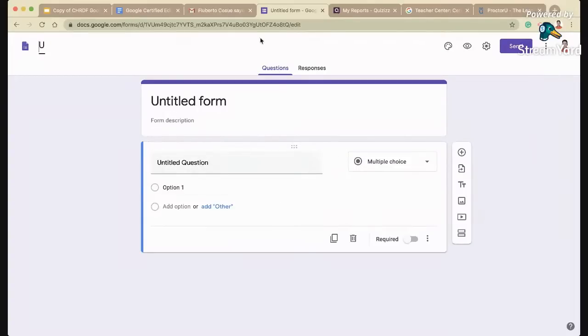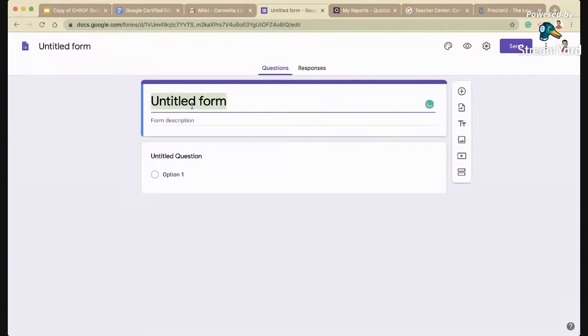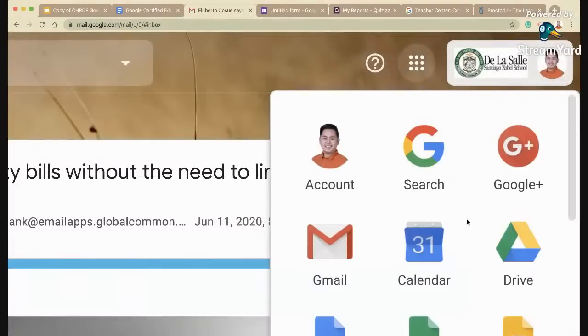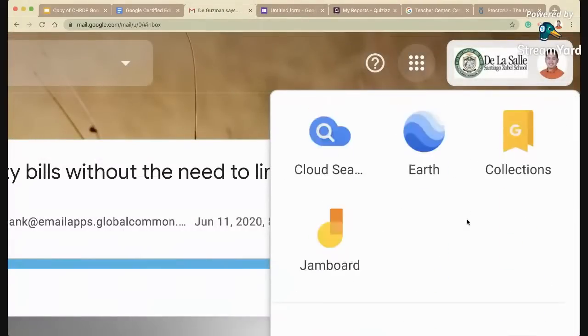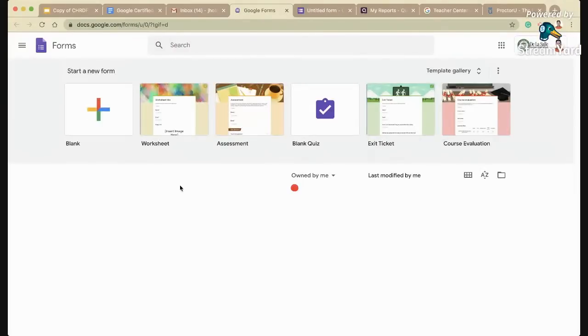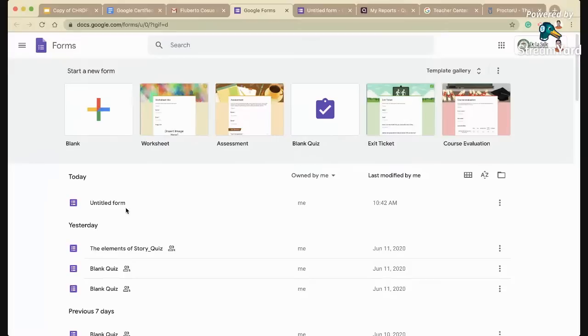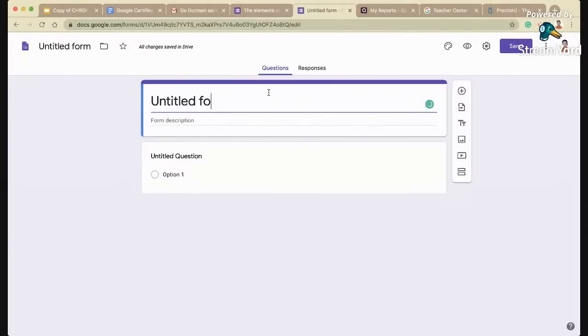So kay Google Form, of course, you need to have your title. Yung ginawa natin kahapon, open ko na rin para at least mas madali akong makakuha ng questions. So I'll open the Elements of Story. The title is Elements of Story. Review lang to ha.